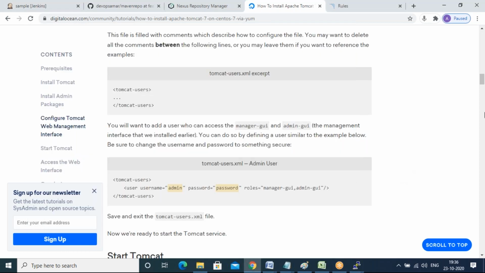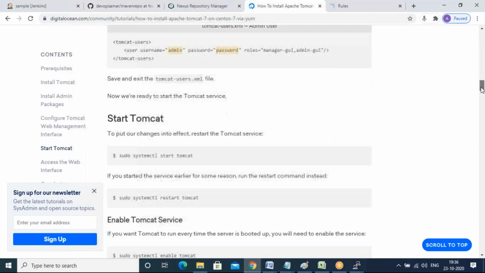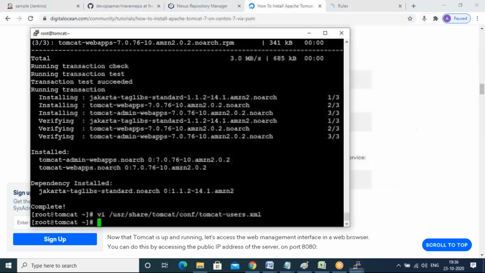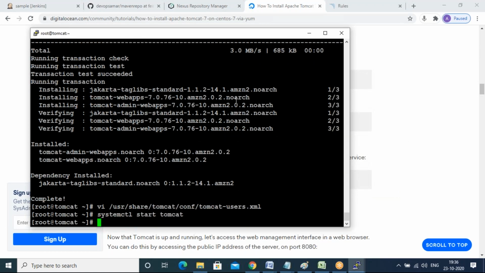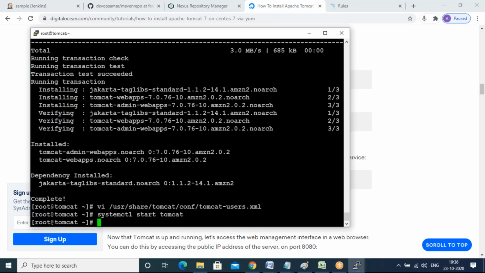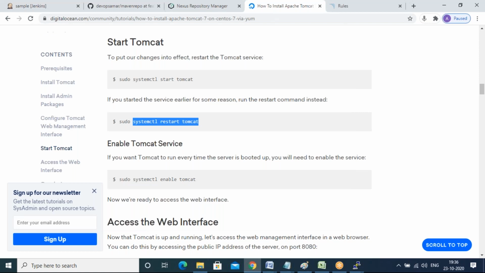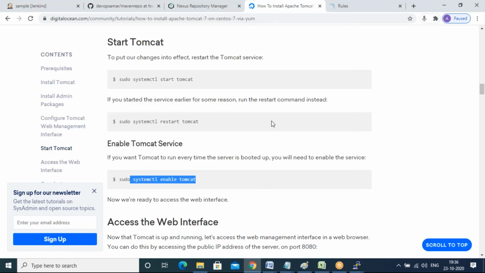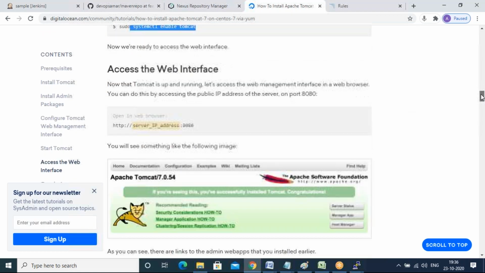Now that's it. This is just a basic configuration I did, guys. I haven't done anything else related to my Tomcat. There should be so many things to configure in the Tomcat configuration file. I'm not doing anything as of now. Your developer, your application team will take care, guys. Don't worry about that. Those settings and all, there will be a Tomcat web application setting file. So I'm going with the default one without any changes. Now you should be able to access it.